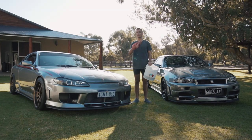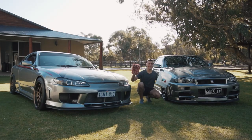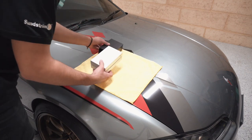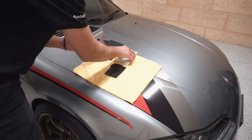The previous video I posted was on the basics of ceramic coating. Now, hold up, just a quick thumbnail. So as I was saying, we coated my friend's S15 Silvia in his garage. We used a DIY ceramic coating made by Avalon King that they called the Armour Shield 9.